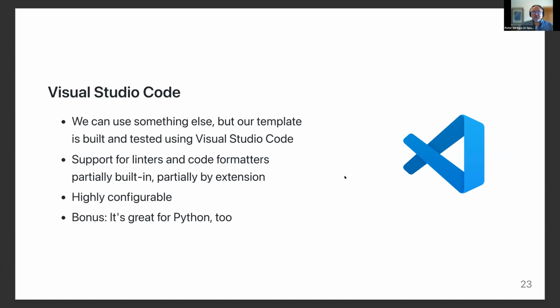So as I'm typing out my code, I might see a warning come up. When I save my code, it formats it automatically using Prettier. It runs ESLint, it runs StyleLint, it runs Markdown lint, and it tells me what's going on, and really gives me and others an idea of what we need to look at, what we need to tackle, and what we need to fix. And it's highly configurable as well. It's great for Python too. So if you have not tried Visual Studio Code, I strongly recommend checking that out.